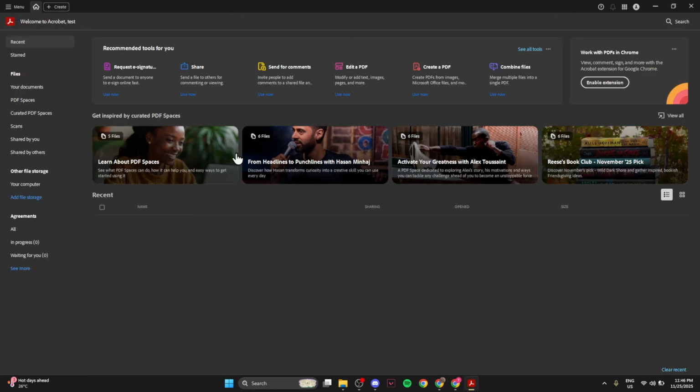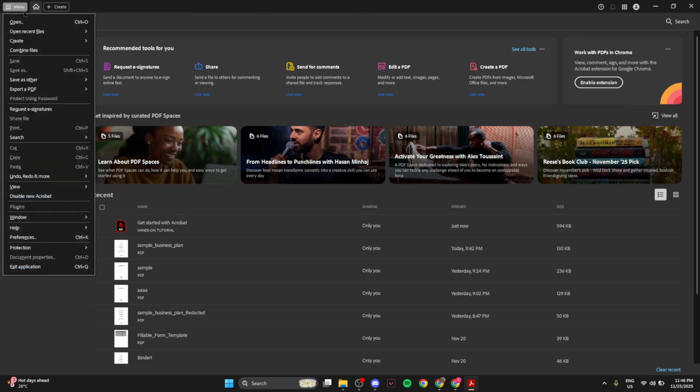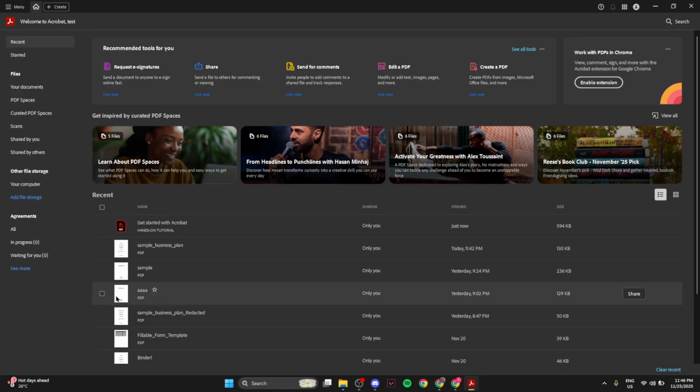With the application open, head over to the very top left corner of your screen and click on the menu. From there, navigate to the Help section. This is where you'll find the option to Repair Installation. Clicking on this will initiate Adobe's built-in repair function. It's a nifty tool designed to detect and fix common problems that might be causing the application to freeze or become unresponsive. Go ahead and follow the prompts provided. They're usually straightforward, guiding you step by step through the process.